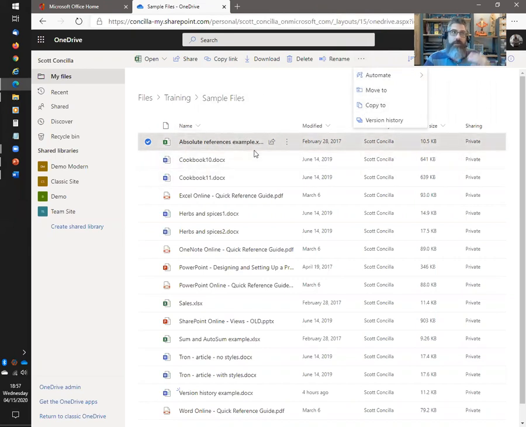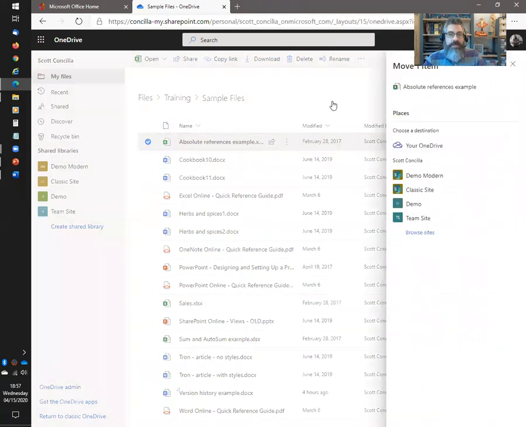And actually, when we get to the OneDrive and SharePoint class, you'll see you can also use these move to and copy to commands, just to show you really quick. You're not limited to moving and copying inside of OneDrive. You can actually move and copy to SharePoint as well. The only thing you can't do with those commands is move and copy to someone else's OneDrive.